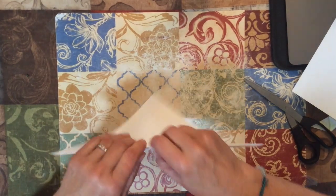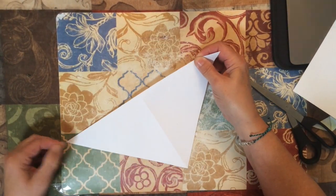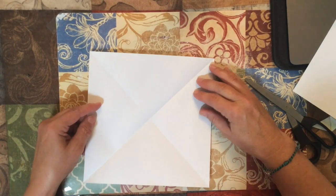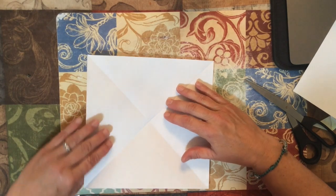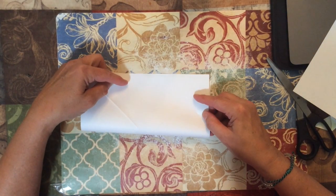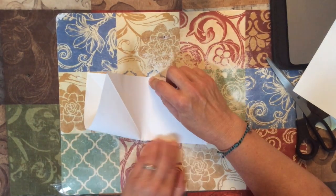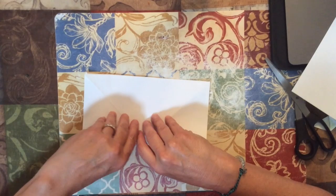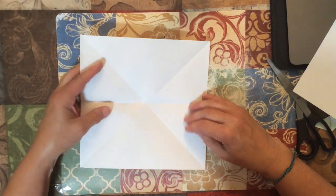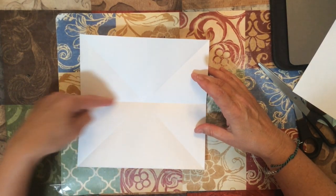And you want to crease it. Use your fingernails. Drag it across there to crease it. Okay? So now I have an X. So I'm going to fold it one more time. I'm going to fold it in half. Hot dog style. Crease it again. Okay, so now when I open it up, I have an X and a line in it.